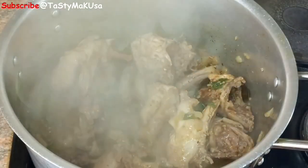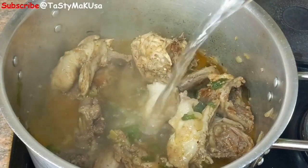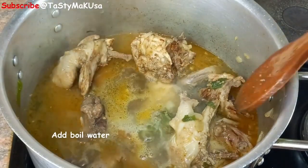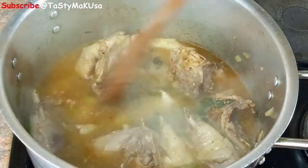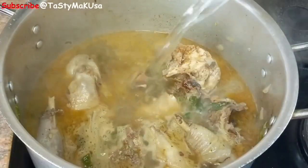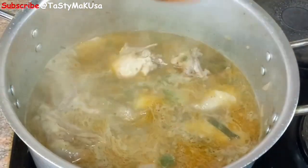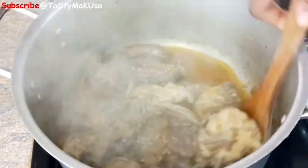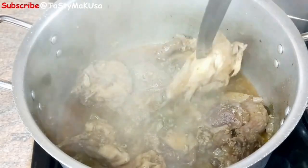Now I'm going to add some boiling water and let the chicken cook through. This is a hard chicken, so you want it to cook until tender. Make sure you add enough water until your chicken is really tender to your taste. Guys, this is how it looks like. My chicken is soft enough, as you can see.